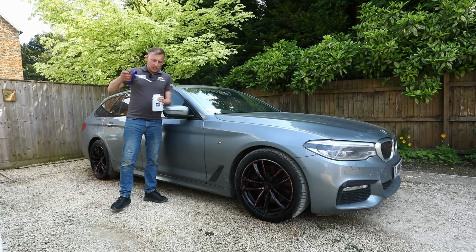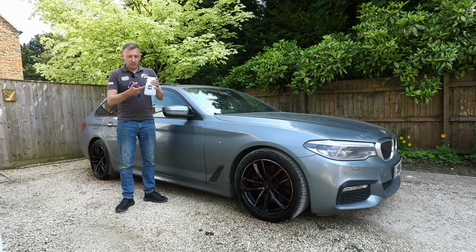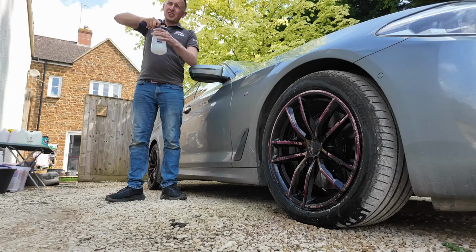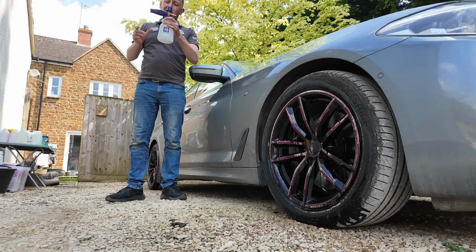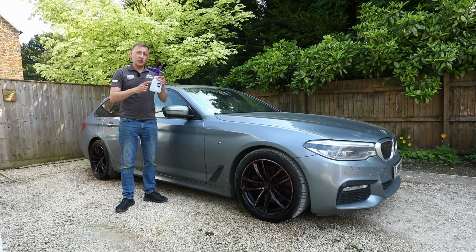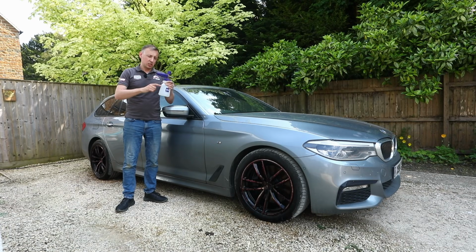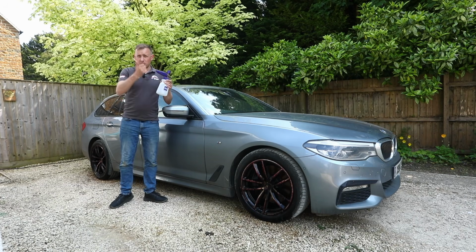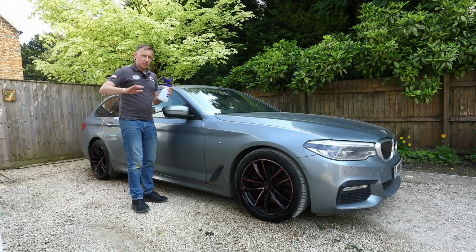It's also worth pointing out that Autoglym had a batch of these bottles where the thread didn't connect very well with the top. So when you got it tight, it will basically click and then go back loose again. If you contact Autoglym, though, they'll send you a new bottle completely free of charge. Just ask for some evidence, a little video to show it is affected. But top work from Autoglym, top great service there.